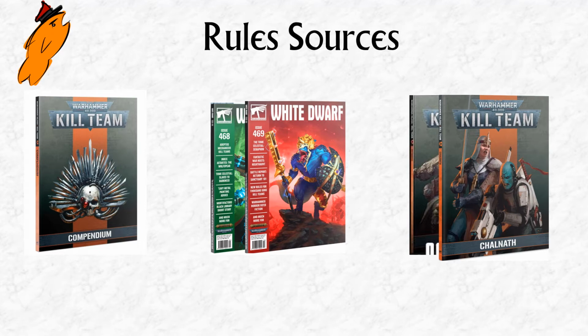I'll talk more about the Compendium in a little bit, but it's a lot like, if you remember when Warhammer 40,000 8th edition launched and you could buy the indexes and they had lots and lots of army lists in, that's really what the Compendium does for you.